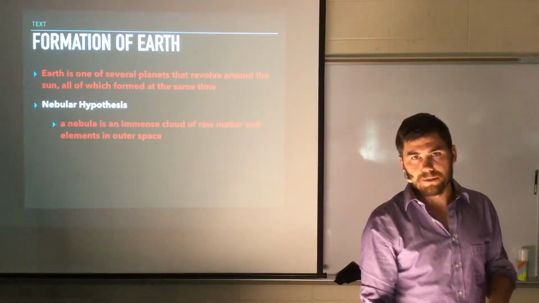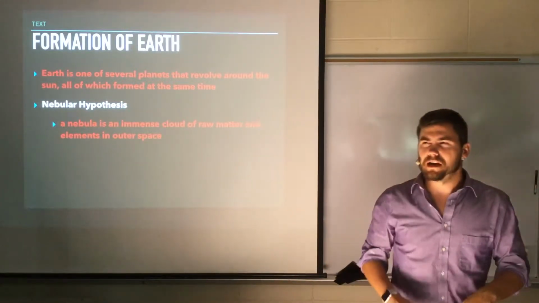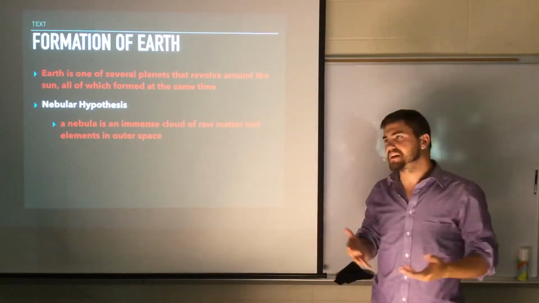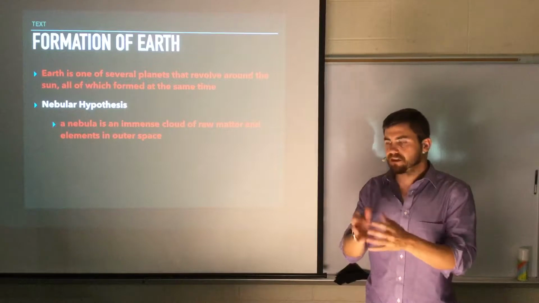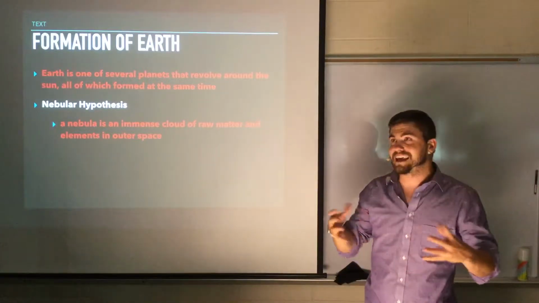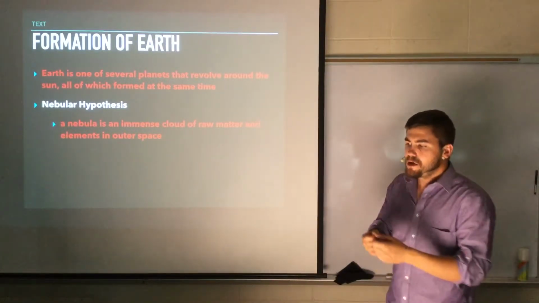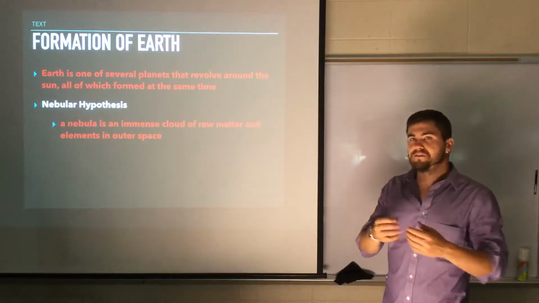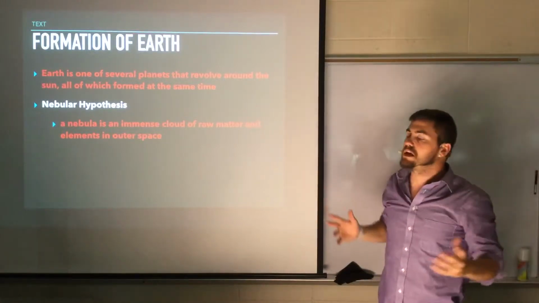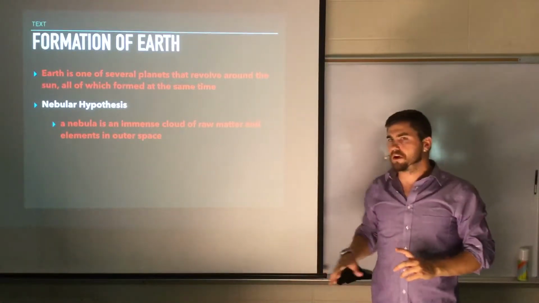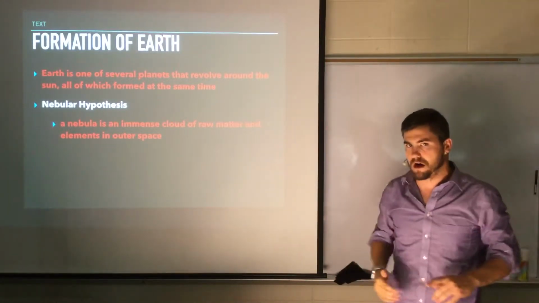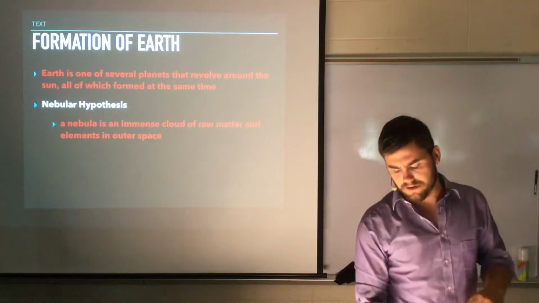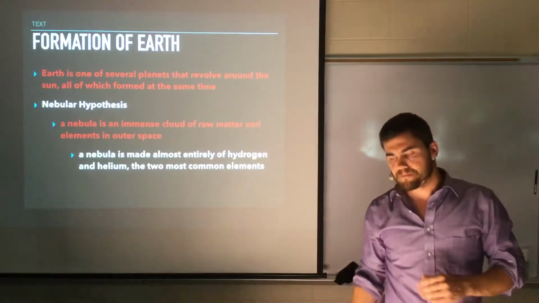And we call this the nebular hypothesis. So a nebula is kind of like a cloud of powderized matter. You think of it like chalk dust. It's not a gas, it's solid stuff, but it's broken down incredibly fine and it's just dispersed over a huge area. Nebulas are incredibly large. There are several light years across in most cases, and a light year is just a phenomenal distance.